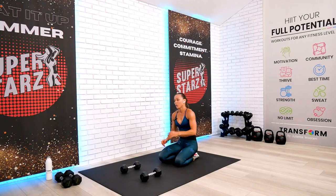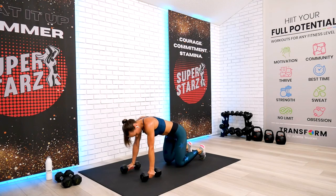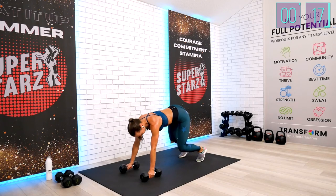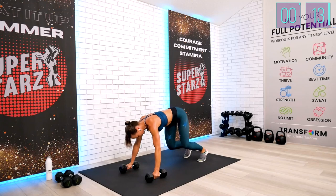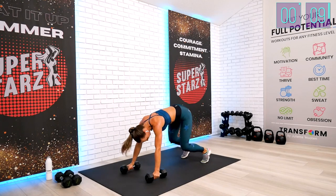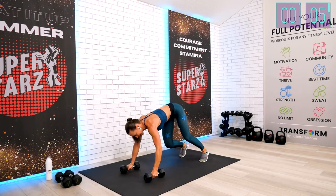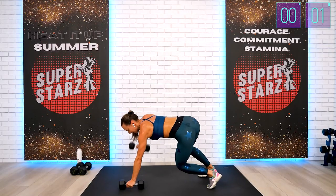Excellent. We are halfway through this sweaty Tabata. Begin from the other side. Let's go. Breathe, guys. That's getting so challenging. Even with the 10 pounds, my quads screaming, my upper body screaming. Last one.